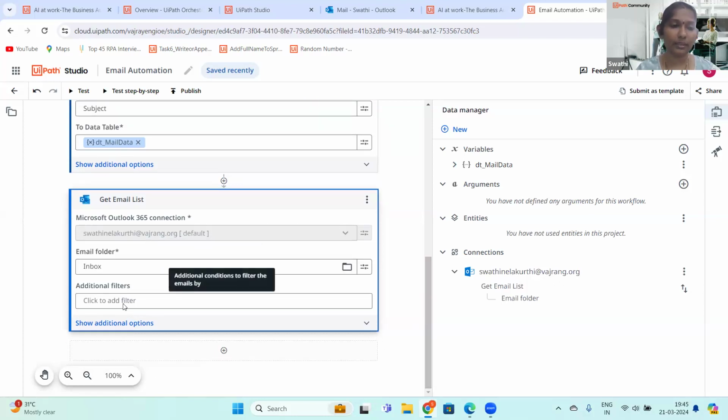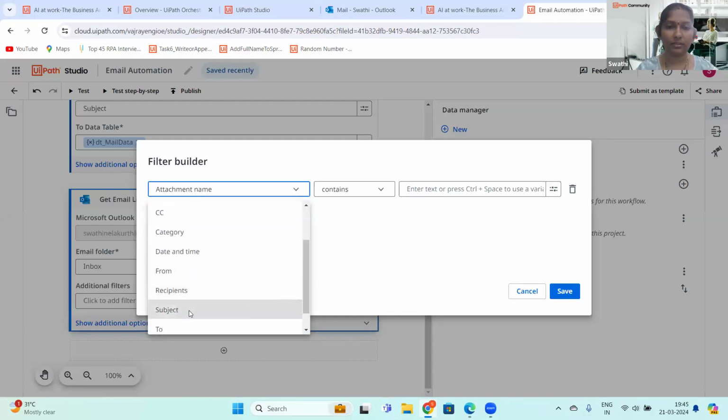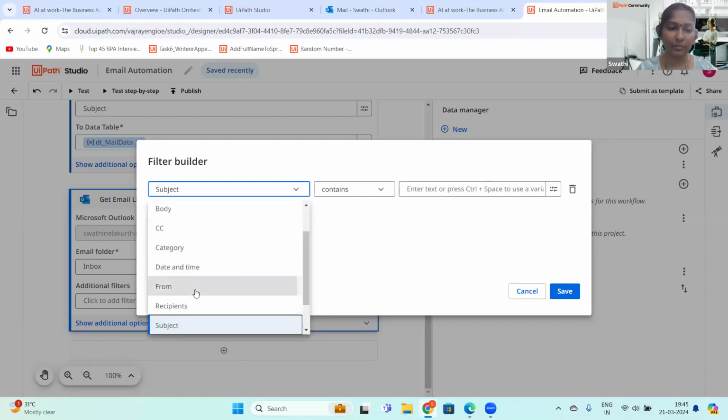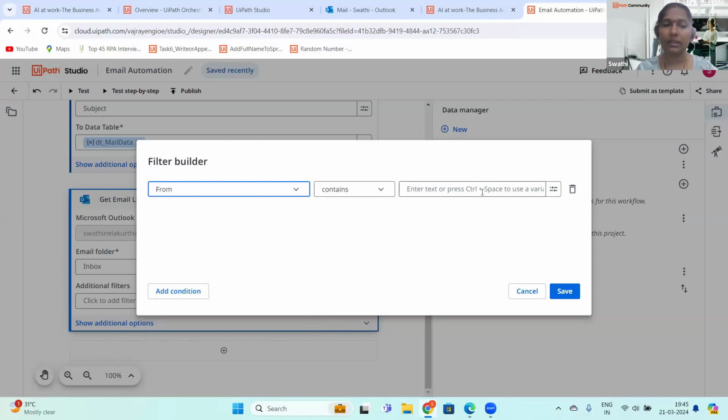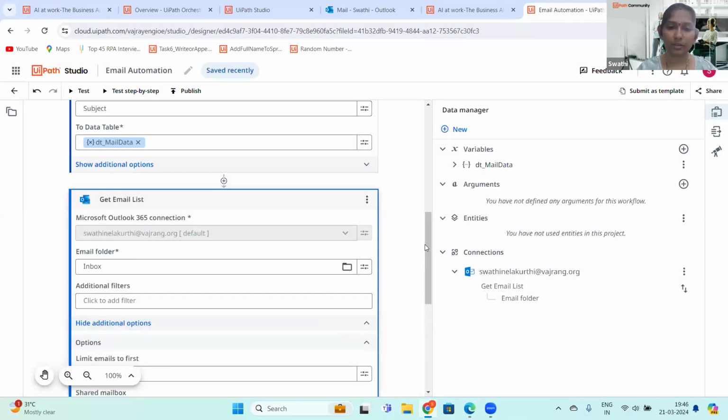If you want to give any particular filter, for example if I want to select based on my subject, here we can do that. If subject contains anything, if you give the subject, it will filter based on that. In the same way, if from a particular mail ID, you will get only those emails. Now I'm not going to do anything with the filters, that's why I'm leaving them.